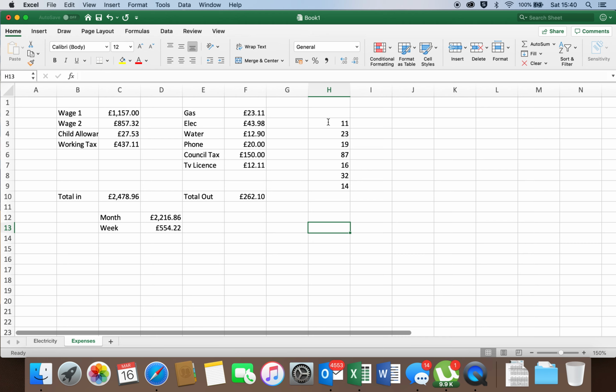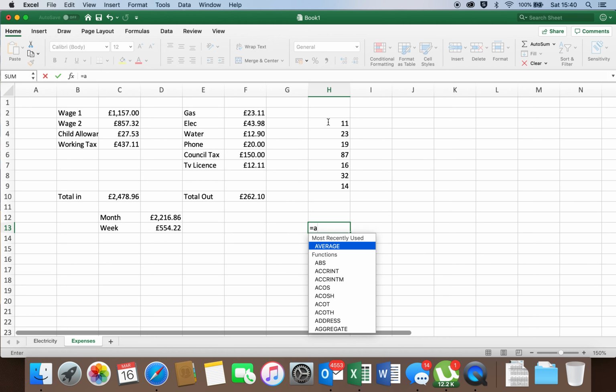What we can do is type in equals, like we did with all of them, but instead of typing sum, we can type in average.